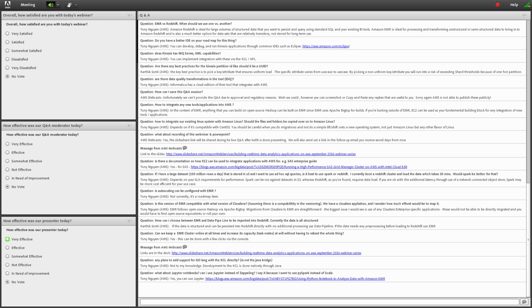Can you persist results from Zeppelin to an external destination like S3? You can persist the notebooks. So when you run queries or you generate graphs and so on, those are part of the notebook, and the notebook can be saved, and you can configure Zeppelin at EMR configuration time. You can configure that to make use of S3 to persist notebooks.